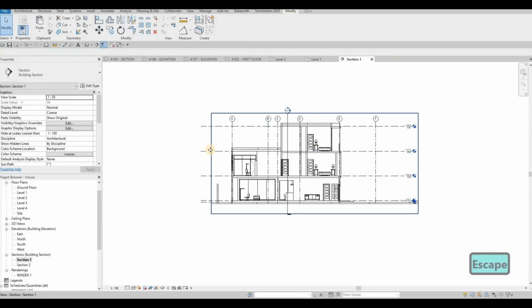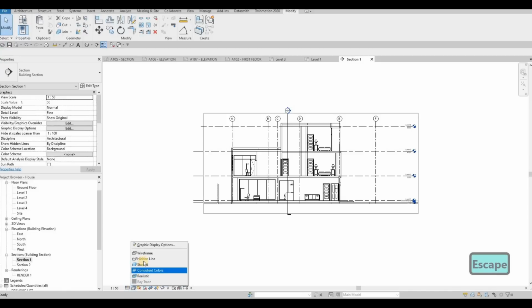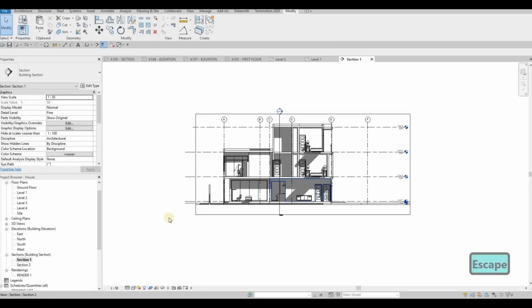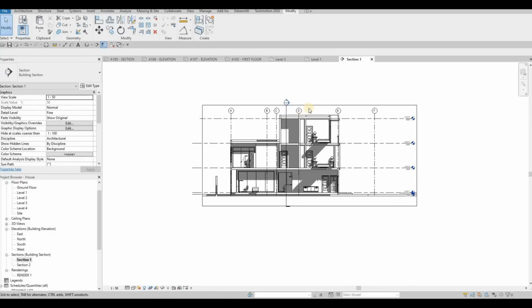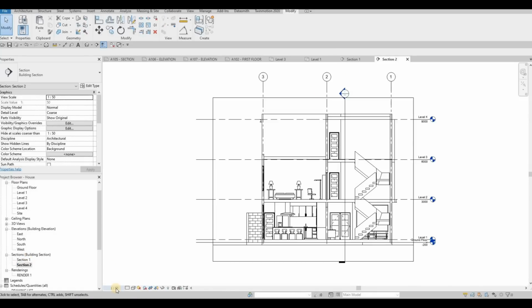So the views you can adjust to fine, and then you want it hidden, add some shadows, so you can do that as well. And then go back to other section, 1:50, fine, and then add shadow.